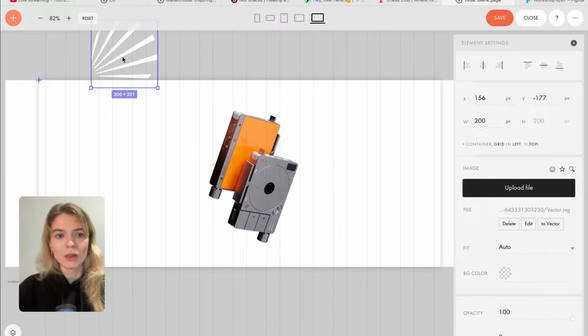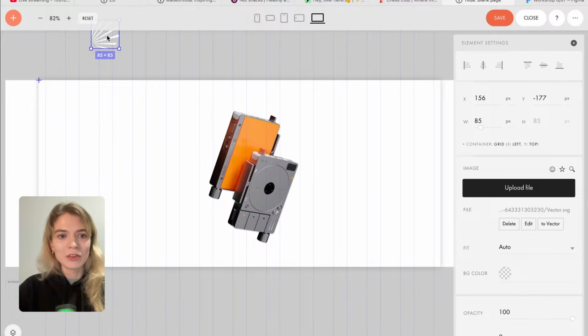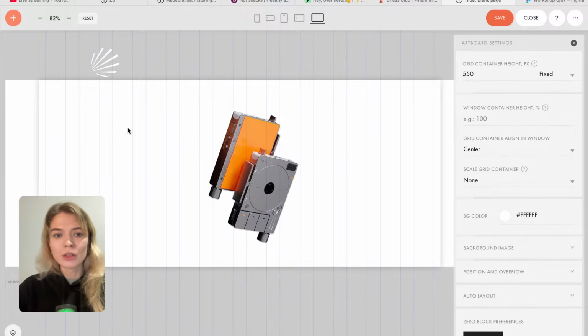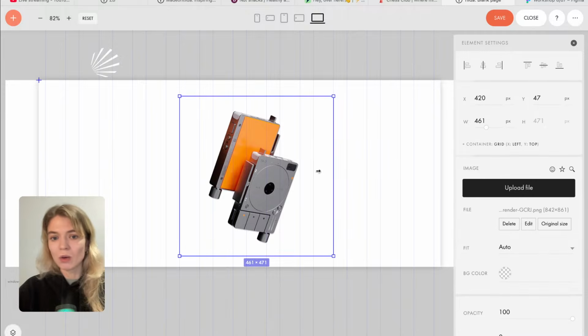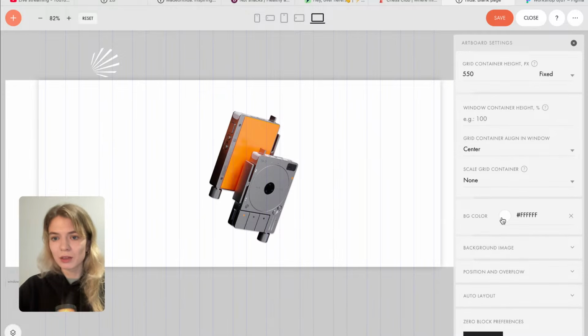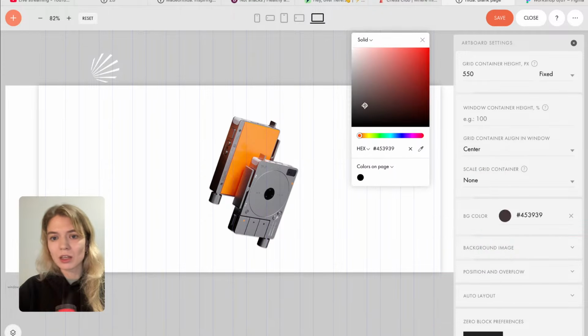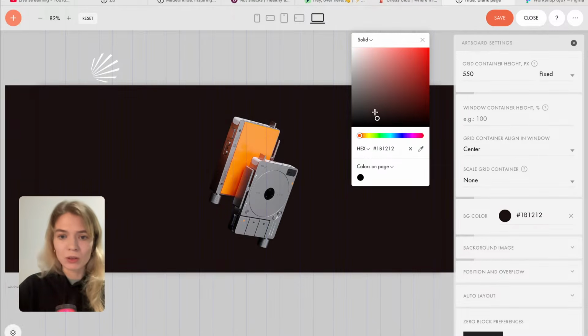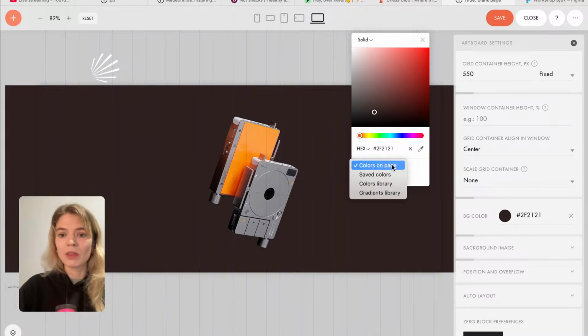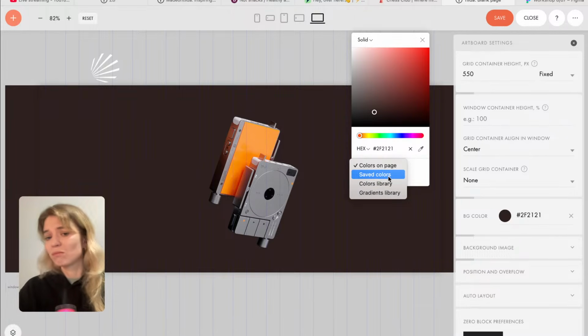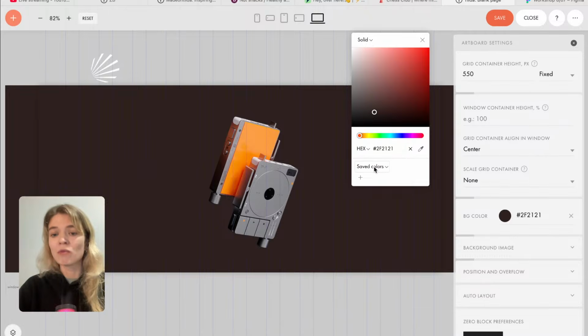All right, so the logo is white, so we'll just quickly drag it here. For example, you need to change the background color, so I will change that here. Here's the right-hand panel, and you can either pick a color freely on your own, or you can check out these tabs, like the saved tab, saved colors, colors that you have already used on your website and want to save.